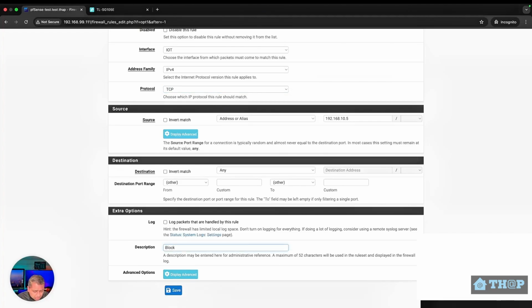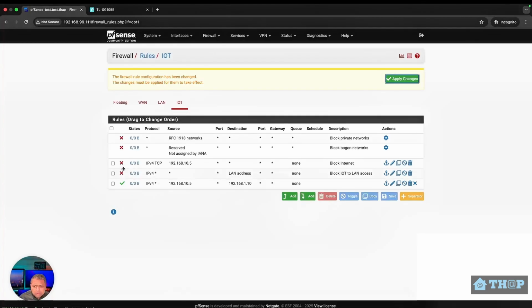Name this block internet and save. Make sure that the block internet rule is the first, top rule to process. So basically this prevents this device from accessing the internet, because you have blocked it from accessing any address other than the 1.10 which is within your network. So that's how you can block internet access as well.